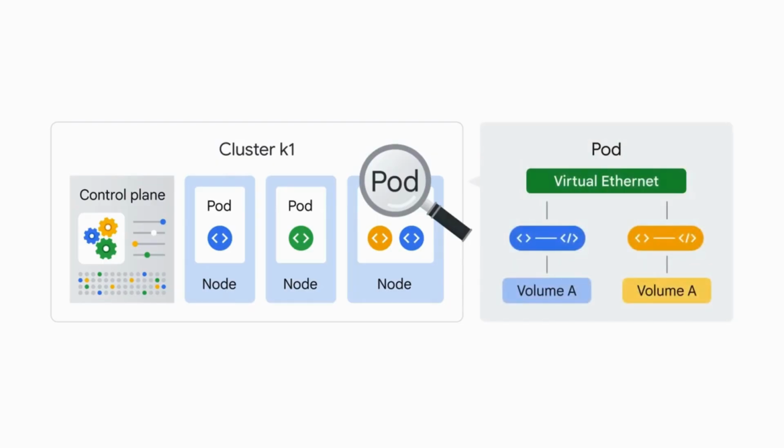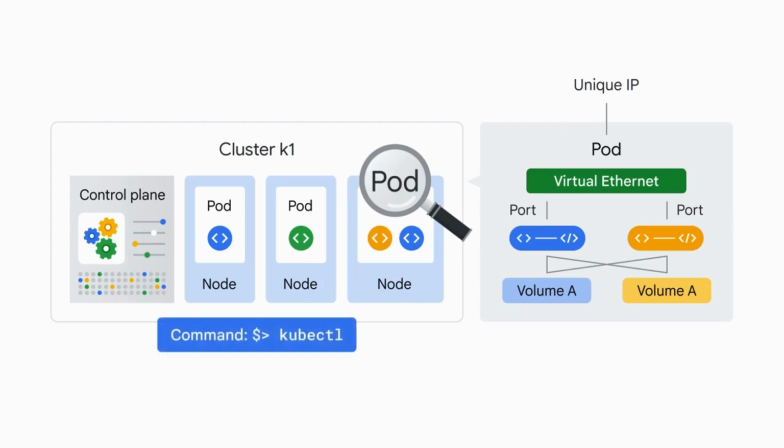Generally, you only have one container per pod, but if you have multiple containers with a hard dependency, you can package them into a single pod and share networking and storage resources between them. The pod provides a unique network IP and set of ports for your containers and configurable options that govern how your containers should run. One way to run a container in a pod in Kubernetes is to use the kubectl run command, which starts a deployment with a container running inside a pod.